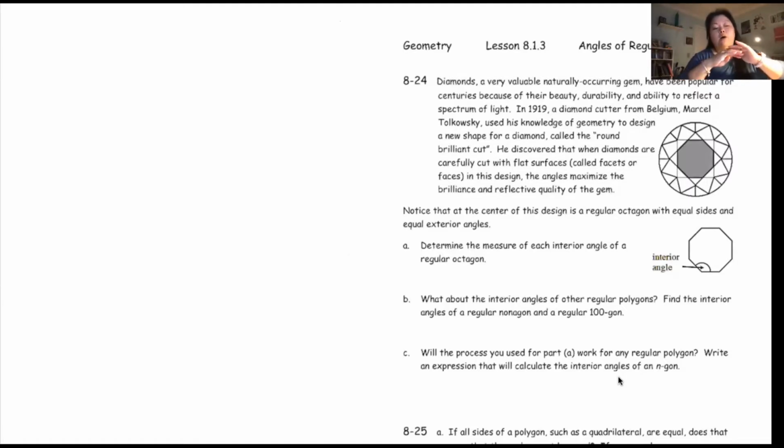And then we also figured out what the sum of the interior angles are. How many degrees does a pentagon add up to? How many degrees does a hexagon add up to? And now we're saying, okay, since all the angles are the same, you can find out what each individual angle inside is. You simply divide by how many angles you have in that shape, right?